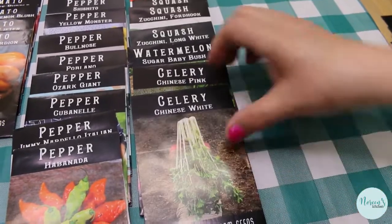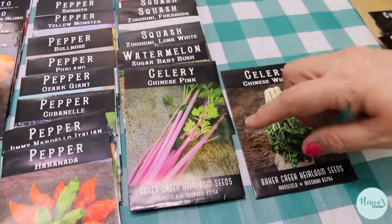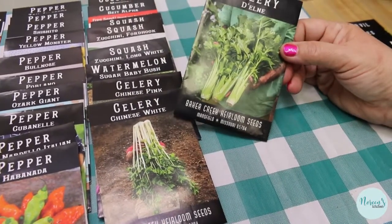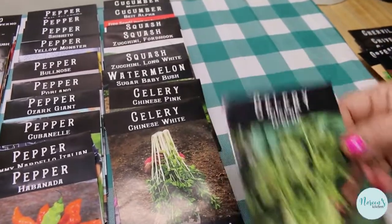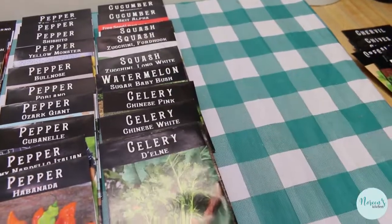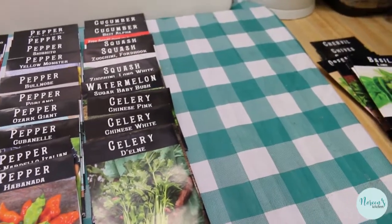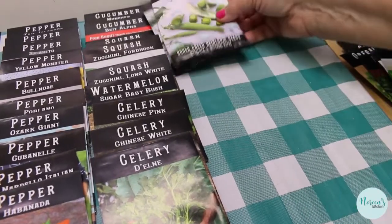But these two are called a cutting celery, and there's probably some glare on there, but these you just cut and they'll continue to grow. And this is more of a traditional bunch celery like you buy in the grocery store. When you harvest it, you would harvest it at the root. You can do that with these too, but these are considered cutting celeries. So we love celery. I'm constantly buying it. We use it a lot in our recipes in our house, in almost everything like soups and stir fries and what have you.